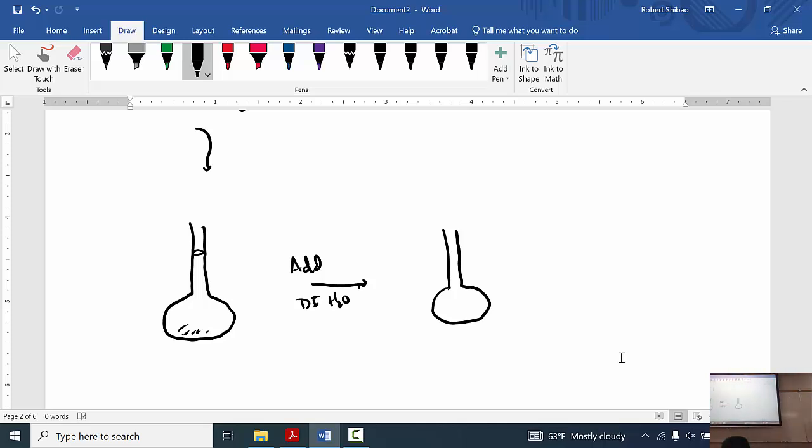So probably not all the crystals have dissolved. You can try to dissolve it in the beaker if you want, or we could try to dissolve it in here. Even if we get it all dissolved, what we want to do is make sure everything's well mixed. And so I would fill it maybe not all the way to the line, because if you fill it all the way to the line, it's difficult to mix. And so I would recommend filling it a third to half full. And this way we can swirl it. It's much easier to swirl.